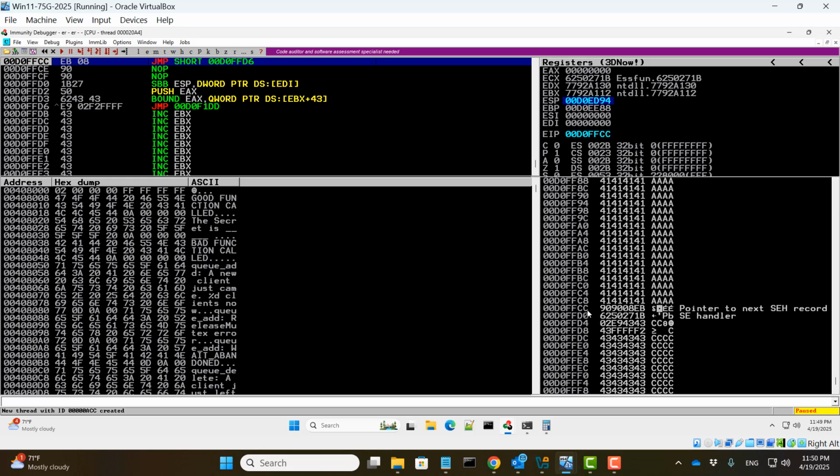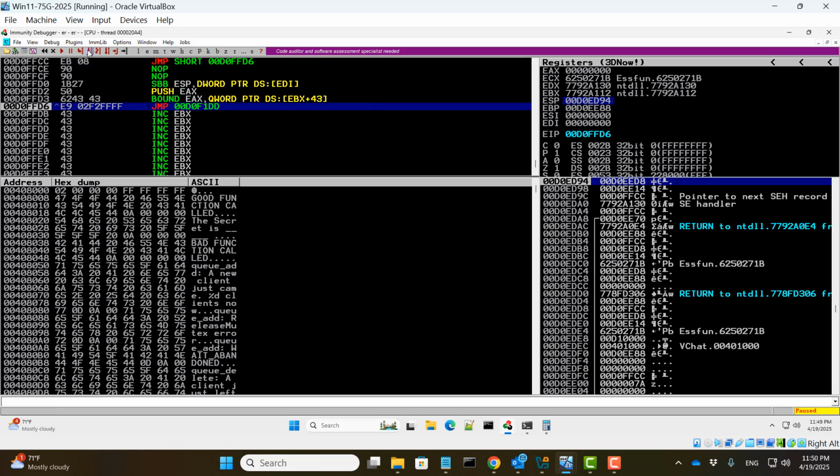So we go to FFD6, somewhere here. Okay, so let's do the jump. So it's jumped to this location. At this location, we have another jump. This will jump to actually the beginning of the shell code.